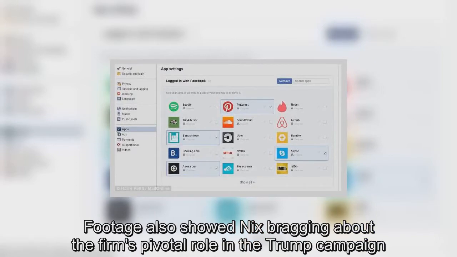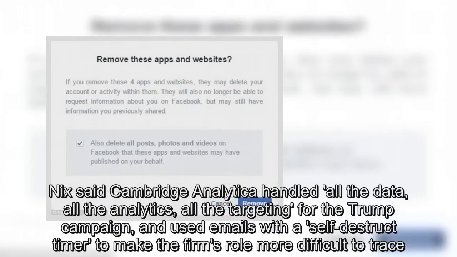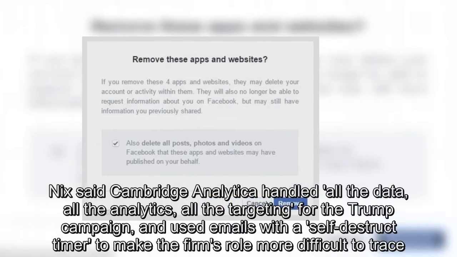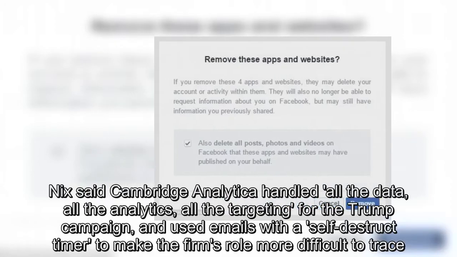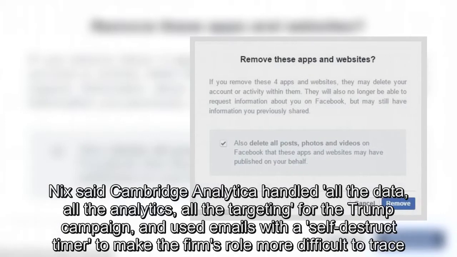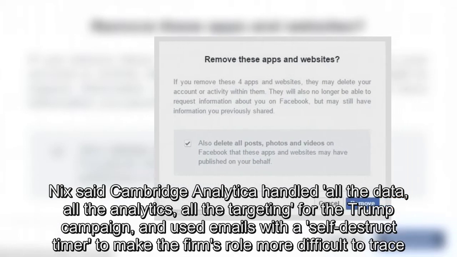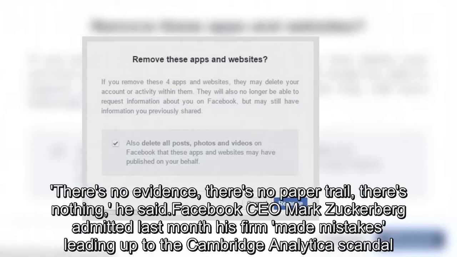Nix said Cambridge Analytica handled all the data, all the analytics, all the targeting for the Trump campaign, and used emails with a self-destruct timer to make the firm's role more difficult to trace. "There's no evidence, there's no paper trail, there's nothing," he said.